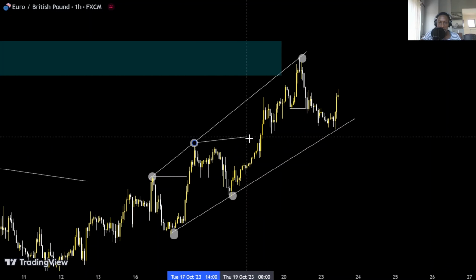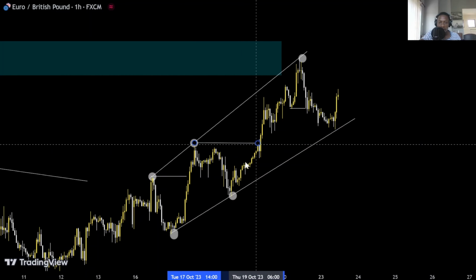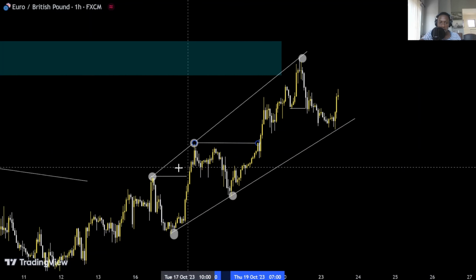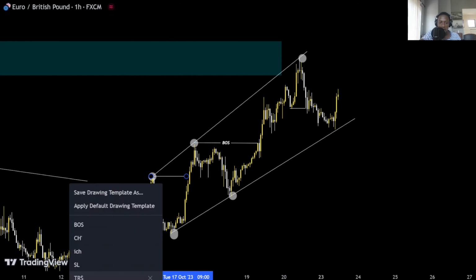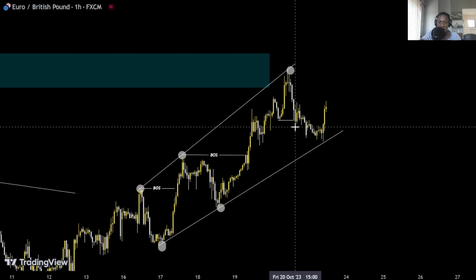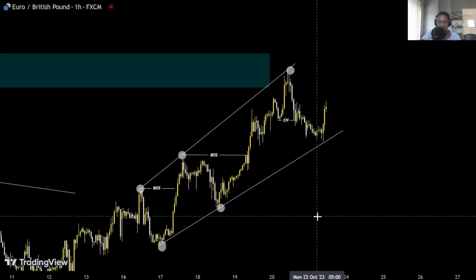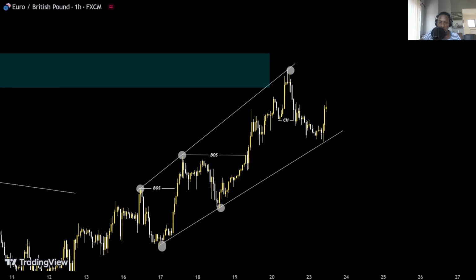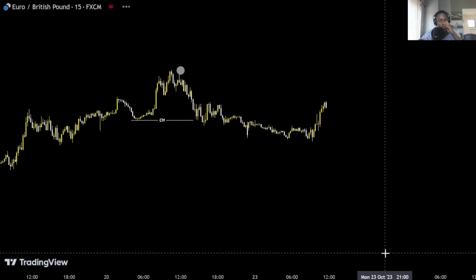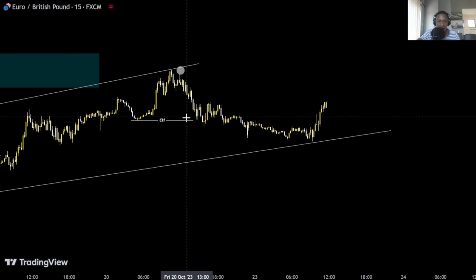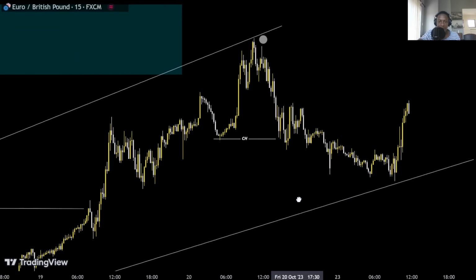Another break of structure happened over here. Beautiful stuff. Break of structure over here, break of structure 2, right? Then we have an internal change of character over here. Oh, we could classify it as a change of character, right? And then what do we look for when a change of character happens? We come over here. Let's go to the 15-minute time frame because I feel like it's way more cleaner. The initial change of character happened on the lower time frames like this, right?